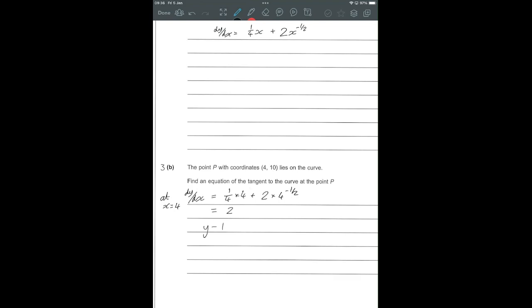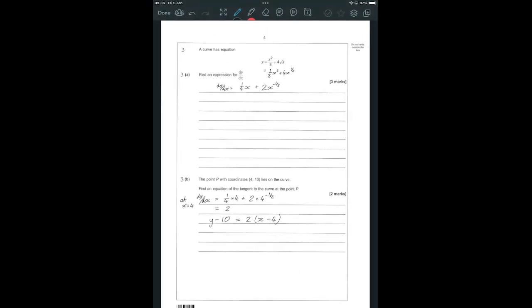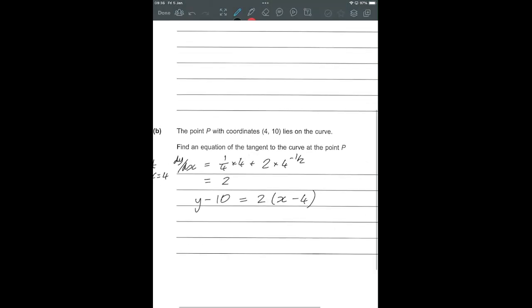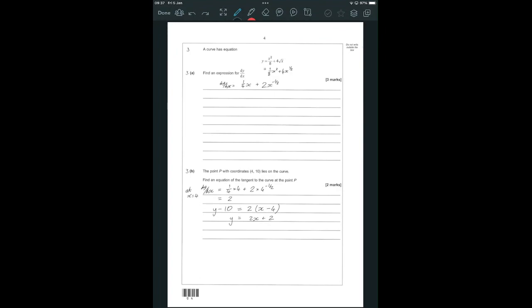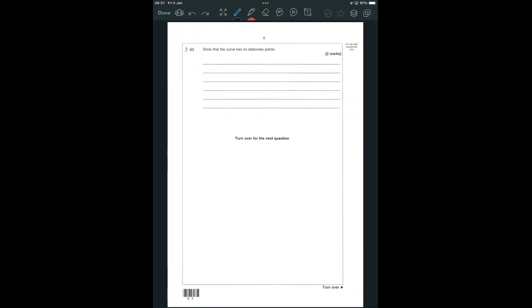So now y minus y1 equals m times x minus x1. We already know that m is 2, y1 and x1 are the 10 and the 4. Now, because the question just said that, I can leave my answer as so. I'm always in the habit of expanding out just to make it look cleaner. And before I move on, a little mental check. Does that point there lie on my curve? If I sub 4 in as x, 2 times 4 plus 2 does give me the y coordinate of 10. So I can give myself a pat on the back there that at least looks correct.